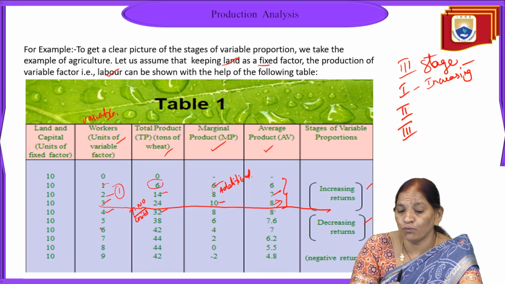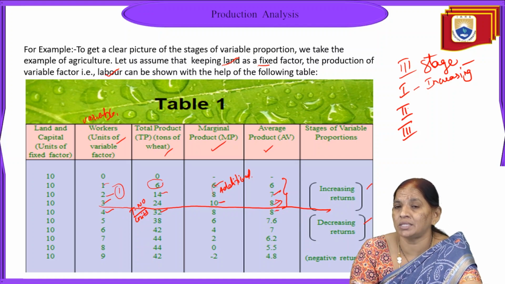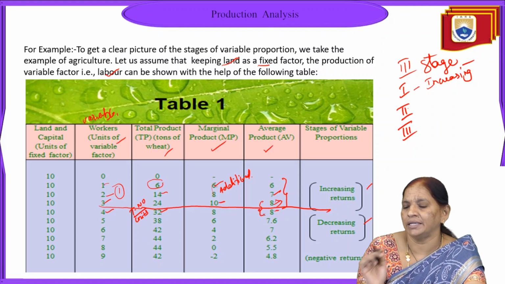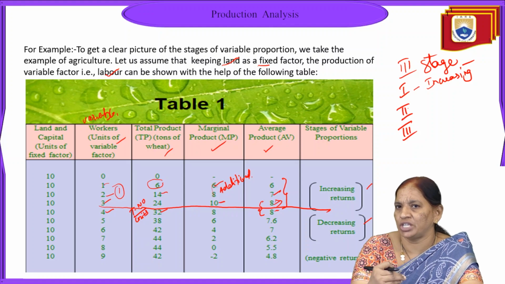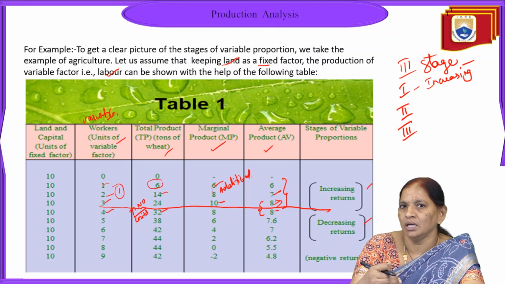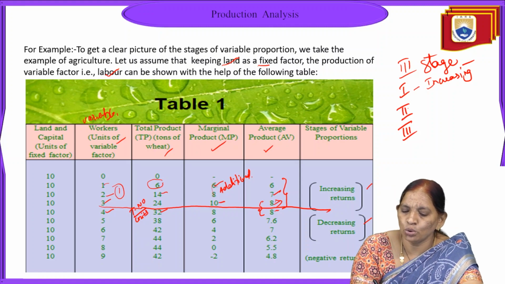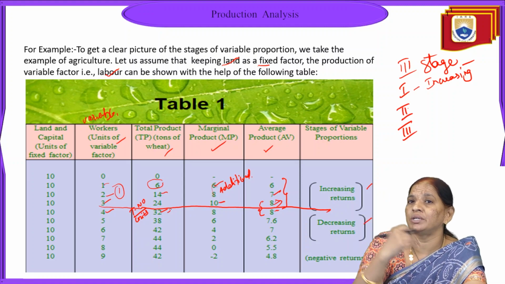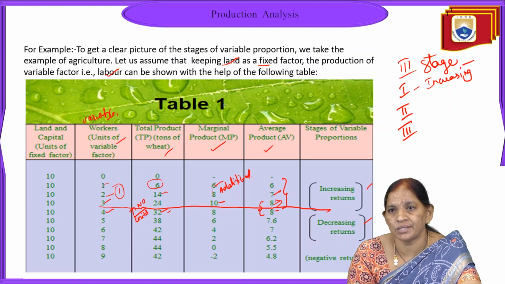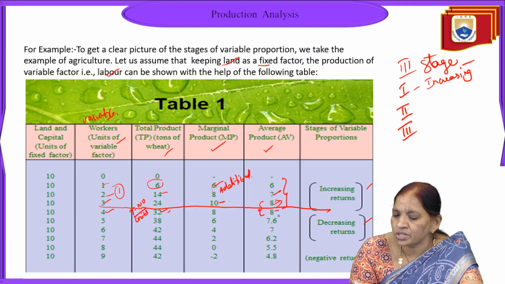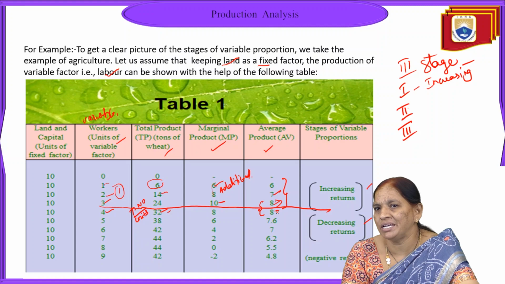But when we have increased the 4th one also, the average production was 8 only. Means constant. From 3 to 4 you can identify that, maybe up to a certain level, the increasing returns were taken by implementing more labor. After that, when we introduced more labor, the total production rose, but the average production was constant. So when it is constant, we can see that the second stage of returns will start.